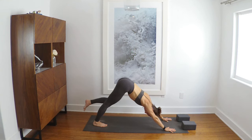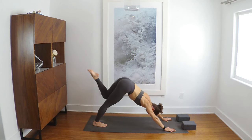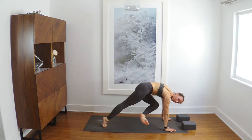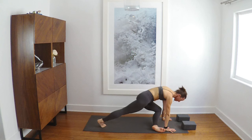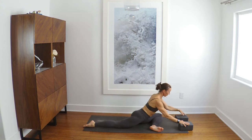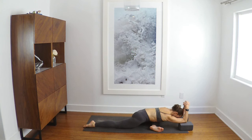Left leg back. You're gonna bring your left knee to your left elbow. Your left foot's coming over toward the right arm. Stay here and breathe. Push the floor away. Place your shin, single leg pigeon. If you need an alternative, you'll take it. If you want to use these blocks or the floor with elbows, go for it.